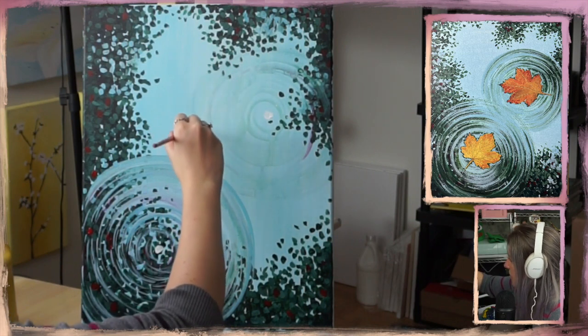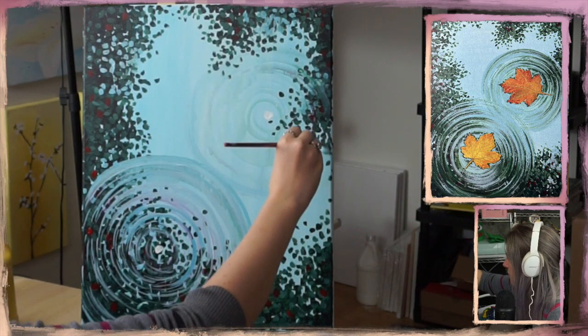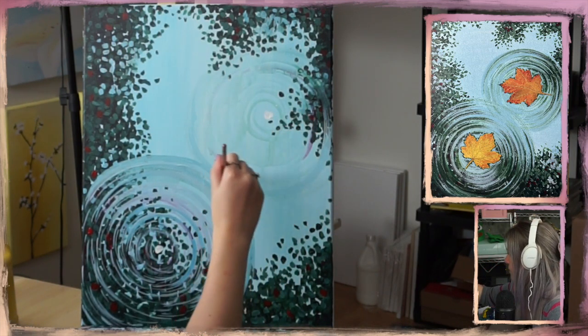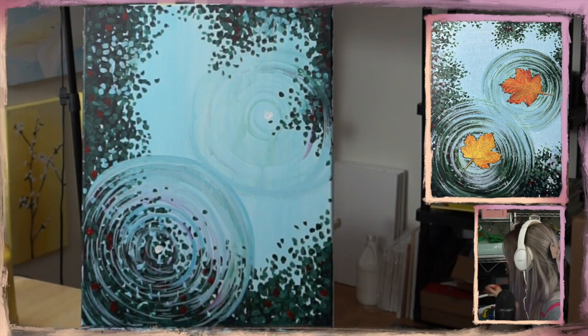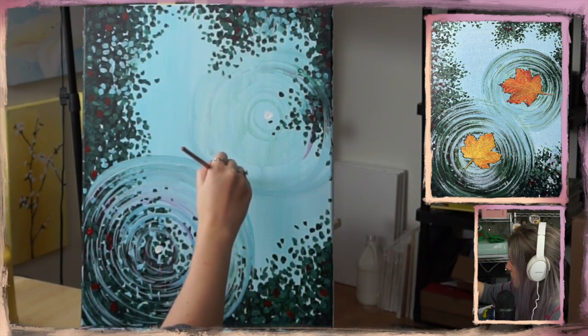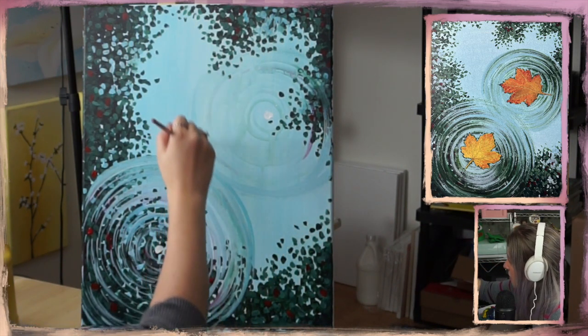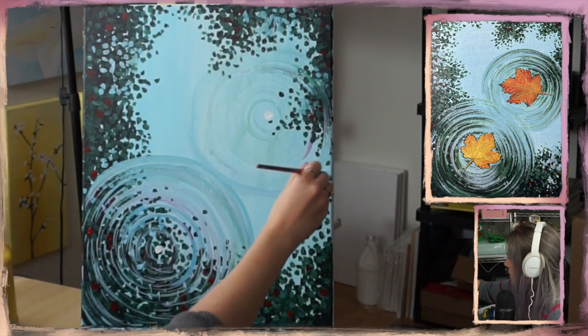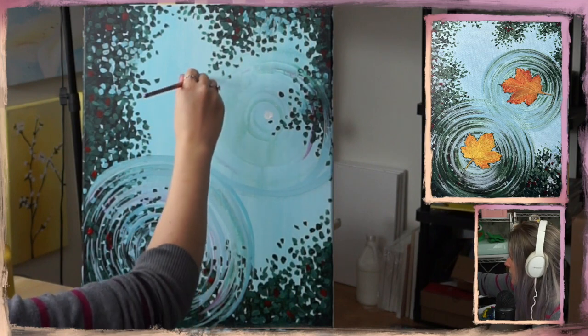Yeah, I'm going to do the same thing here. I'm going to do some thick strokes going all the way around, coming in. I think that one cut in a little too quickly, honestly. This should be more like this. Don't be afraid to have some fall off the canvas, right? Not all of them are going to do a complete circle on your canvas. Some will fall off, so don't hesitate to do that.